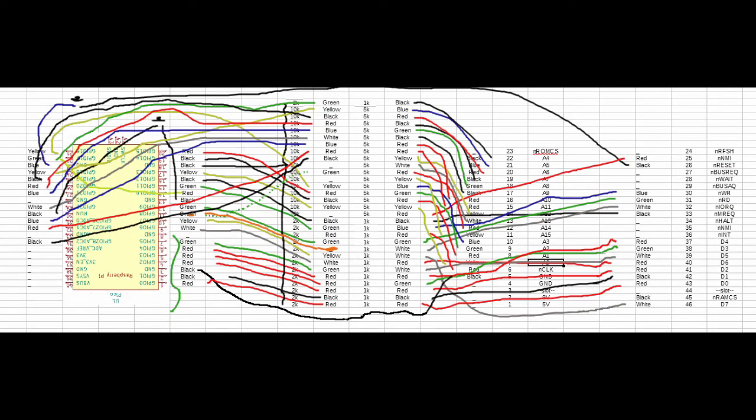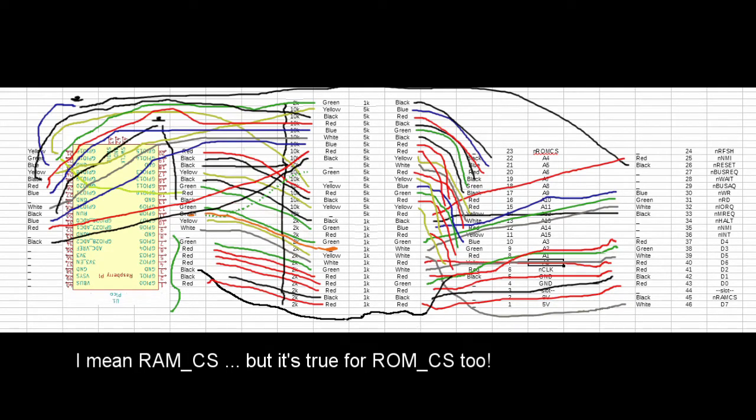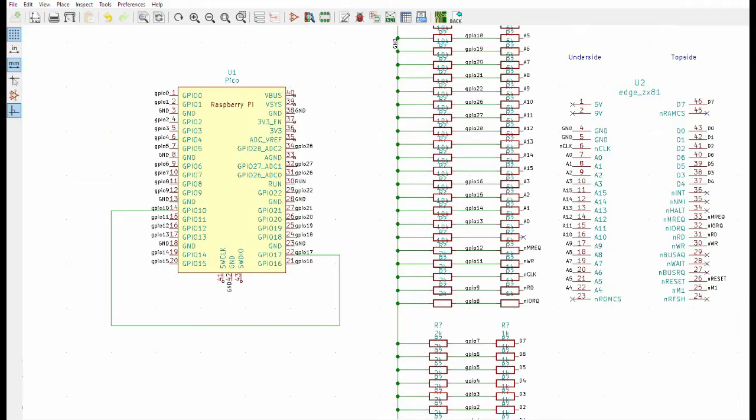The schematic I showed in last week's video had a mistake on it. It connected ROM chip select to earth, which is going to damage your ROM and your RAM if you do that. So I corrected that at the time and put a note out. But yeah, don't do that. That's a bad idea. The ROM chip select doesn't need to be connected at all. It was meant to be earth that was connected to earth. The KiCad schematic was correct.